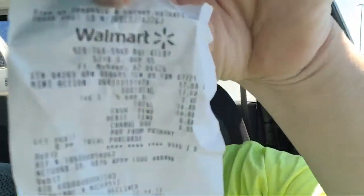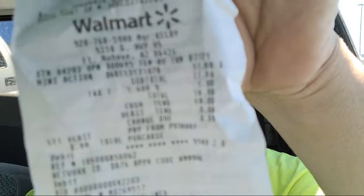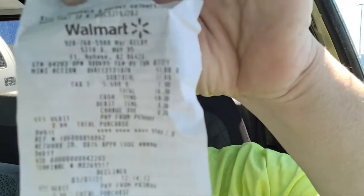It's a camera, guys. It was 18, that little camera. You can see it right there. I don't hide anything, people, whatsoever. When I show it, it is what it is. This here was $39.97. Sales tax was $2.24. Came out to $42.21. Says 50 was paid. And there was $7 and change.